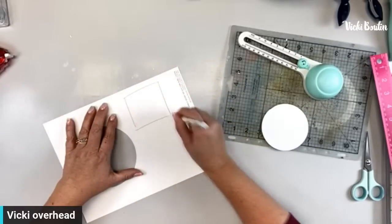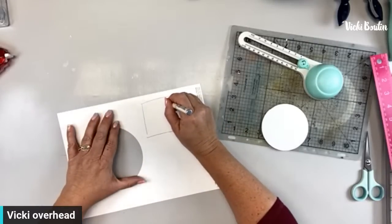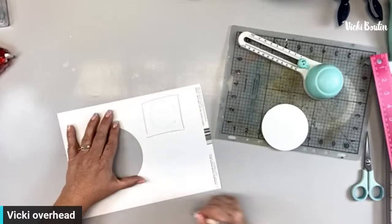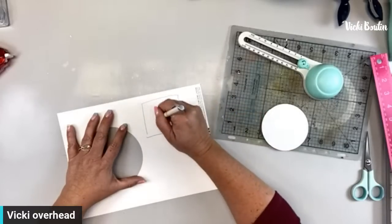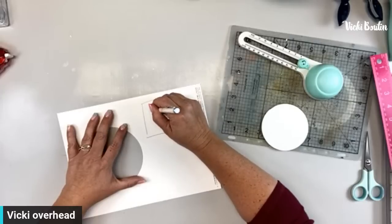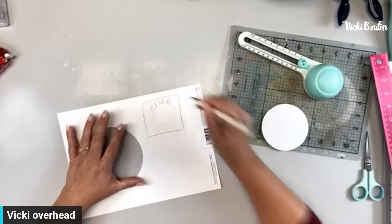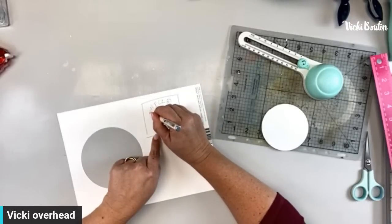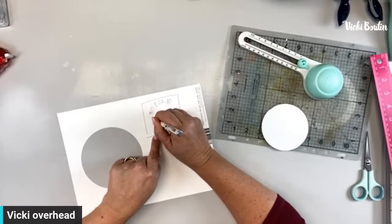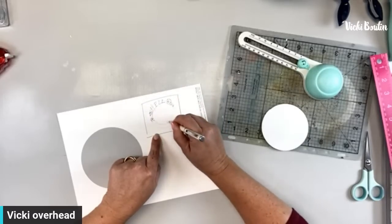But this is what I'm thinking. I'm going to do one single page layout. And I want to do something where I cut a big circle, a smaller circle. I want to use those big alpha letters, like, maybe I'll print, let's say, hello, something like that. Okay. So I want them to go in the circle. And then I want to fill underneath this that's popped up with florals. I don't know, like a wreath kind of thing.